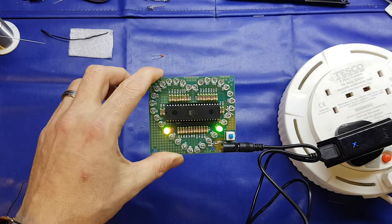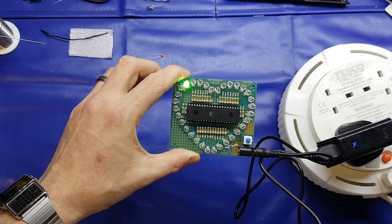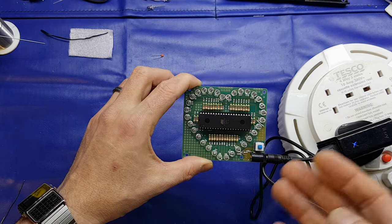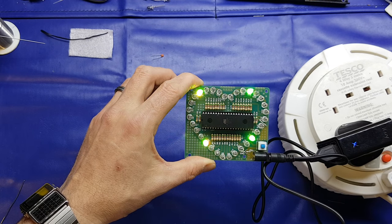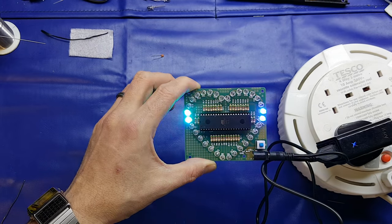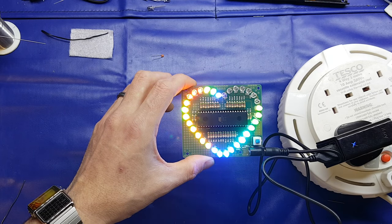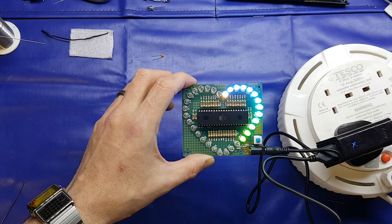Now that is an interesting effect. As you can see there, it's quite slow. I thought the sequence it's doing is quite fast, so the LEDs themselves wouldn't have enough time to cycle through, because of the duty cycle of each. In saying that, it is doing it now. I didn't think the LEDs would be on that long, that it would allow them to cycle through their colours, but it is indeed doing that. I don't know how well that's going to come out on camera, but it is a really nice effect. Yeah, it's really quite good.